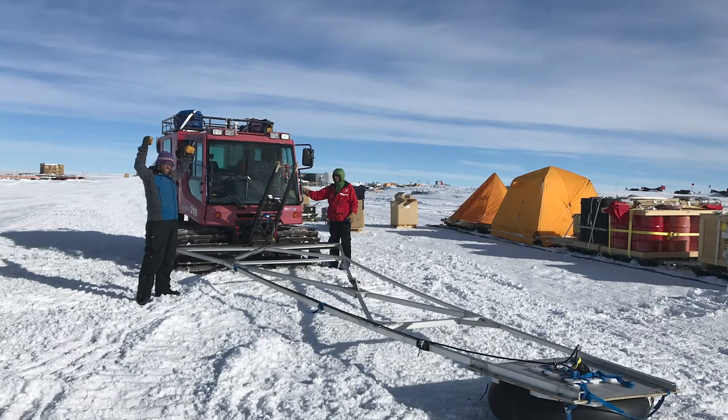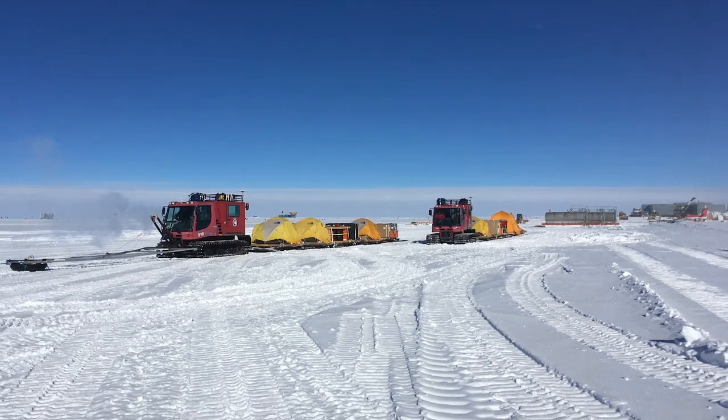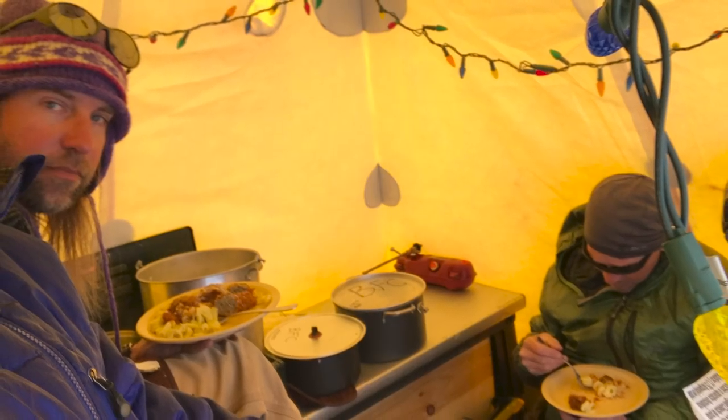It is different, for sure. At South Pole there was about 100 or 120 people there. And that day where you all climb into your tractors or tracked vehicles and drive away, and you see South Pole receding in the distance — it's like, OK, I guess we're doing this now. For me, I kind of got into the routine of the days. It was typically Forrest or myself up earliest starting coffee, Chad getting the tractors ready, packing up the kitchen, making sure you've got enough snacks for the day. The 14 days went by pretty quickly.